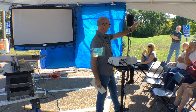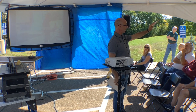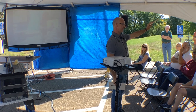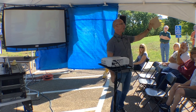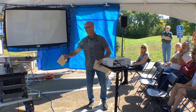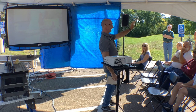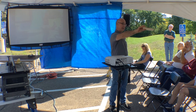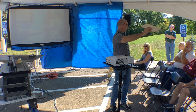Can I change the size of that dado? We got some yeses and some noes. Who are we going to vote off the island? Yeah, so we want to do it in one pass. Okay, I should have further qualified the question. Cutting this the way we did, can I change this? No, because that's based on the size of the carbide. That's a given. How do I change this? I raise or lower the cutter.